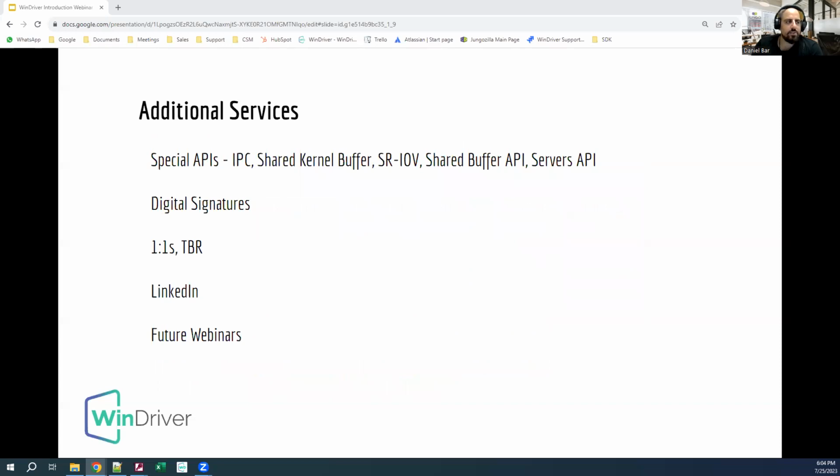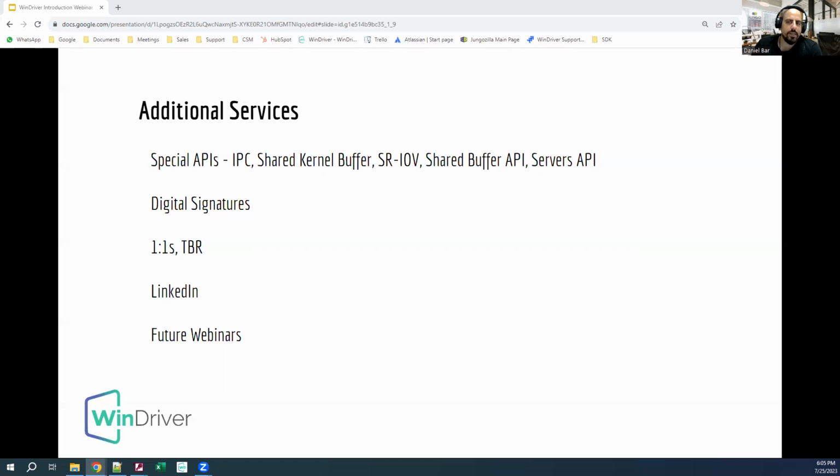So we have other services, for example, special APIs. IPC is an inter-process communication API. It enables processes to communicate with each other and exchange data, regardless of whether they are running on the same computer.